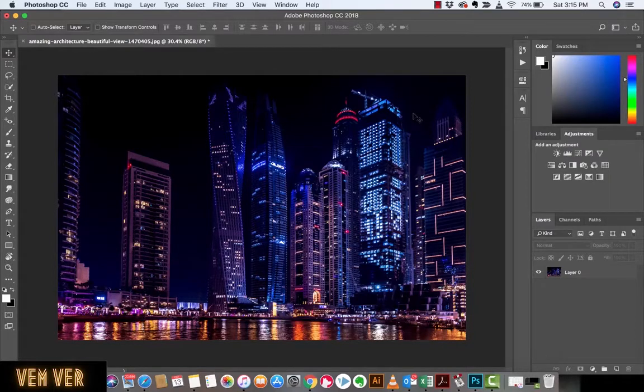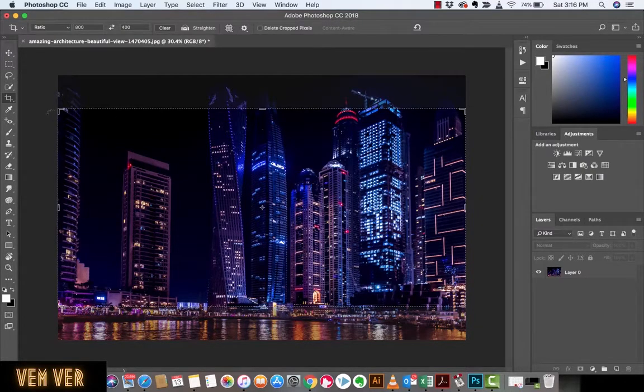Alright, so the first thing you want to do, if you're following along with me, is put any image in. It doesn't matter what it is, just drop any image of regular size into Photoshop like I've done here. I got this image free from Pexels, so I'm just using free download stuff. It's all good, right? The second step is you want to hit the C button on your keyboard. And when you do that, you're going to see that it loads up the crop tool over here on the left side in my panel.